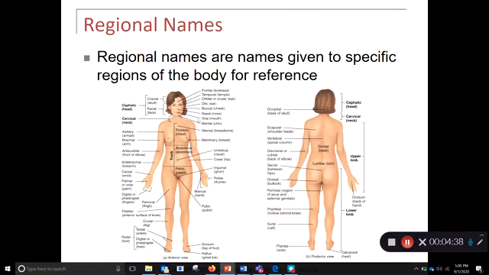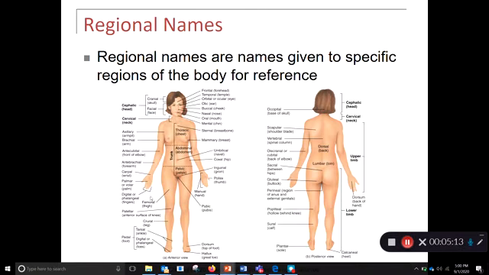If we work our way down, okay, we're done with the arms, the brachial region. Let's move down into the trunk. You can see that further down in the trunk, this is called the abdominal region. Further down, you got the belly button. That's the umbilical region. Take a stab in the dark why it's called that. Well, it's because the umbilical cord went there. You got the pelvic region because your pelvis is in that region, and then finally it breaks off into your legs.